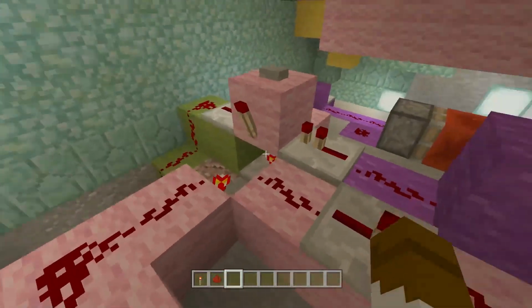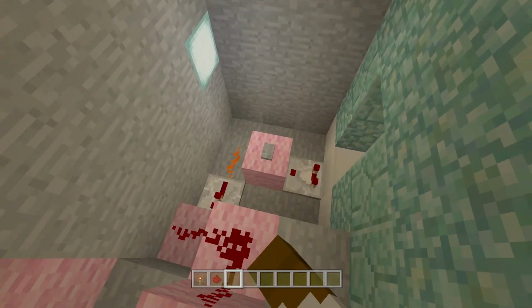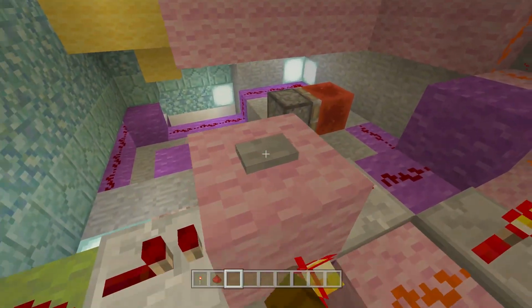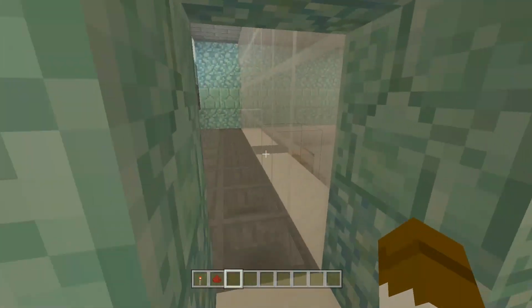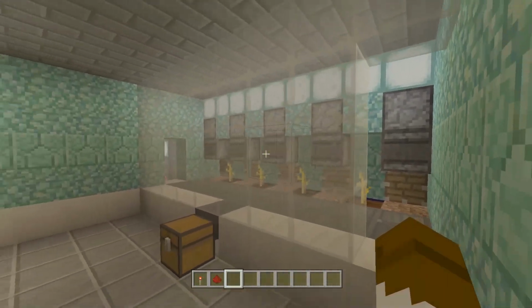It comes in here. This will get powered in the latch. That will turn the light on right there, and then the pressure plate comes in here, and then will power this latch, and it will turn back off. So again, it's really simple. Yeah, this is all my design. It's just the farm that's a bit not my design, just a little bit.